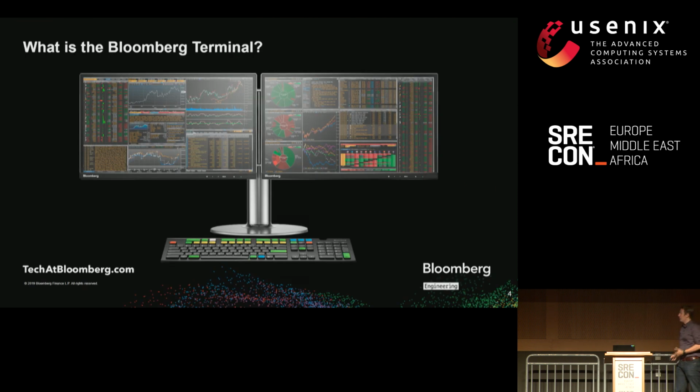So most of you hopefully would have seen this. If you haven't, it's downstairs. I'm hoping that by now more of you have seen this than are familiar with the TV channel, because that tends to be the only thing people know about us today. But this is what we're really about. So what is this? This is the Bloomberg terminal. The best way to describe it is it's a portal to more information than you'd ever know what to do with. Ultimately, most of the things that we do as engineers and SREs at Bloomberg is basically bring things to this, as well as some enterprise connectivity, which I'll skip for now.